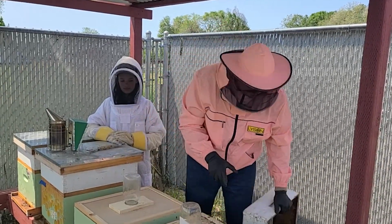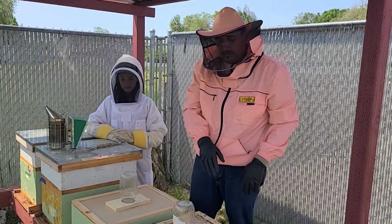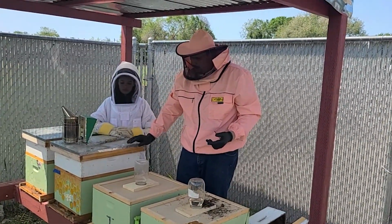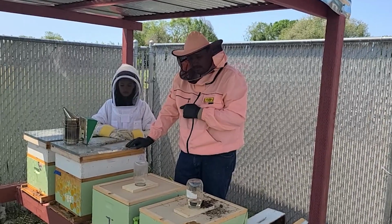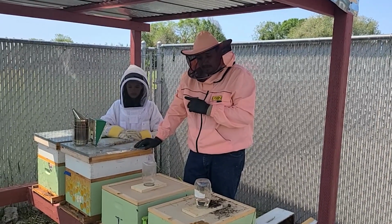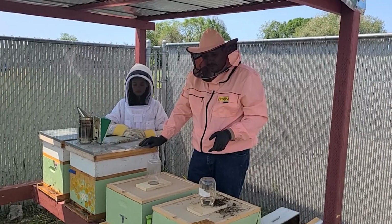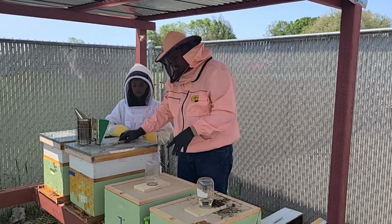Alright, so as we see in this hive, we are queenless. There is no queen left inside here. She could either A, have died, or they could have killed her. They've been wanting to swarm. So what we're going to do is check the other 3 hives and see if they are big enough to split, or if we're going to let this one requeen themselves, and we'll figure out from there.